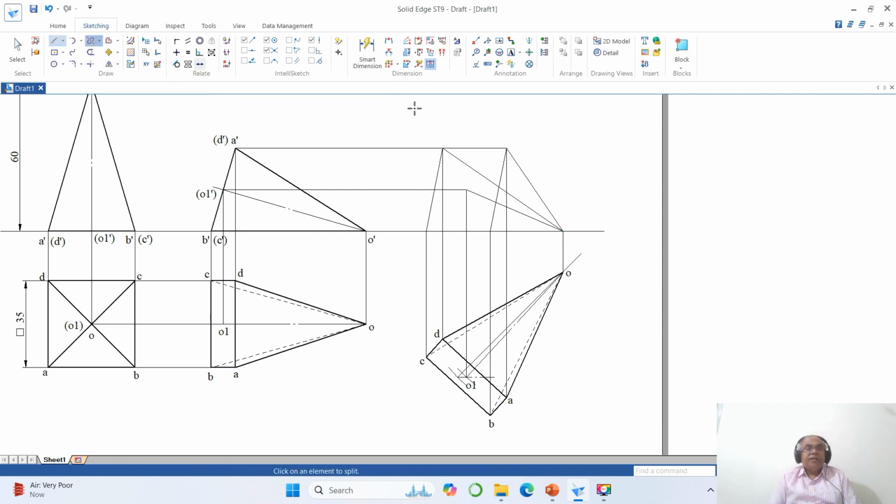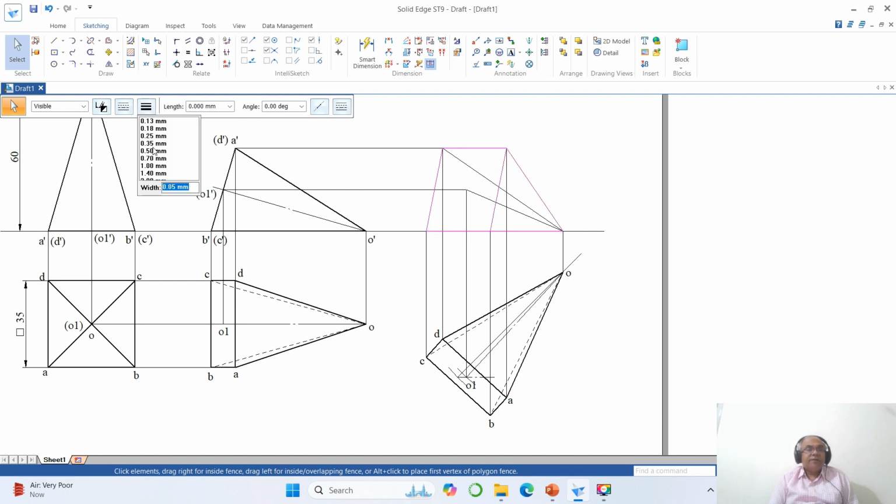Now you go to split this line till here, then you split this line till here, then you split this line till here. Then all the exterior edges of the boundaries of the solids are visible. Then the surface near to the observer is visible, so it becomes 0.5. And two visible edges can never cross each other, so make that hidden line, make it 0.35, and this would be your axis line with same thickness.